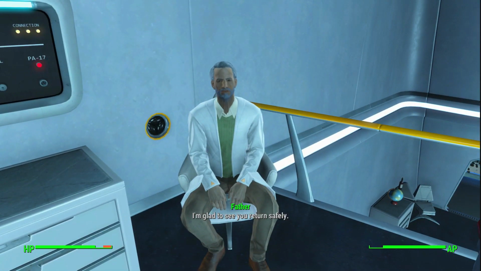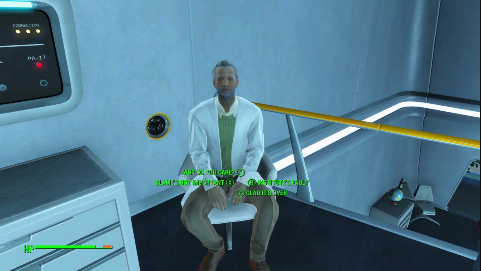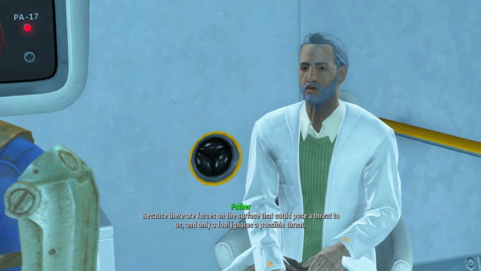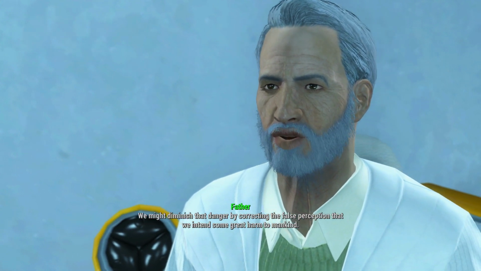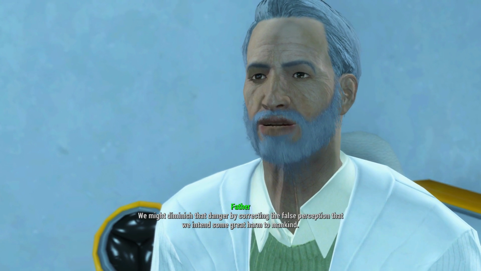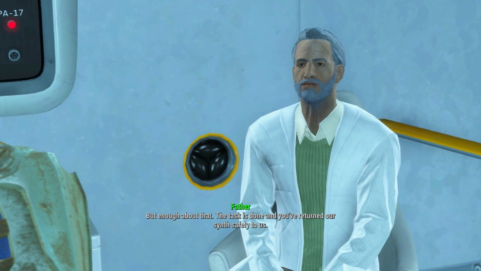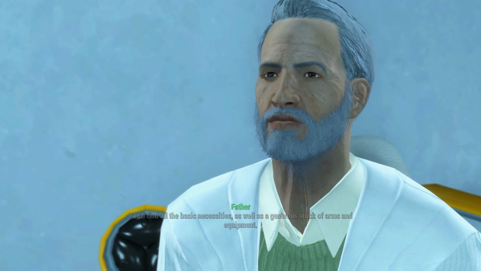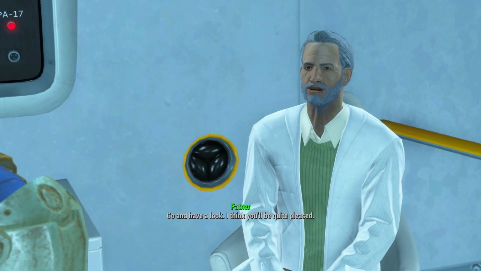I'm glad to see you return safely. I know the task was difficult, but I needed you to see firsthand how dangerous a rogue synth can be. Sure, rogue people can be dangerous too, but why do you care? Why do you care what happens on the surface? You're in your own world down here. Because there are forces on the surface that could pose a threat to us. And only a fool ignores a possible threat. We might diminish that danger by correcting the false perception that we intend some great harm to mankind. But enough about that. The task is done. And you've returned our synth safely to us. I couldn't have hoped for a better outcome. Well done. While you were away, I had quarters prepared for you. You'll find all the basic necessities, as well as a generous stock of arms and equipment. Go and have a look. I think you'll be quite pleased.